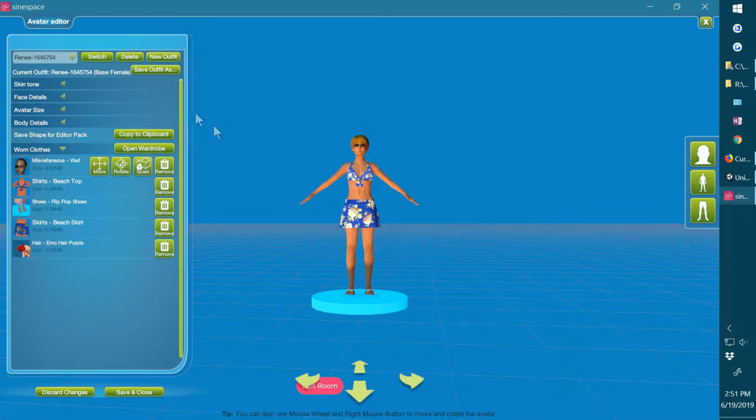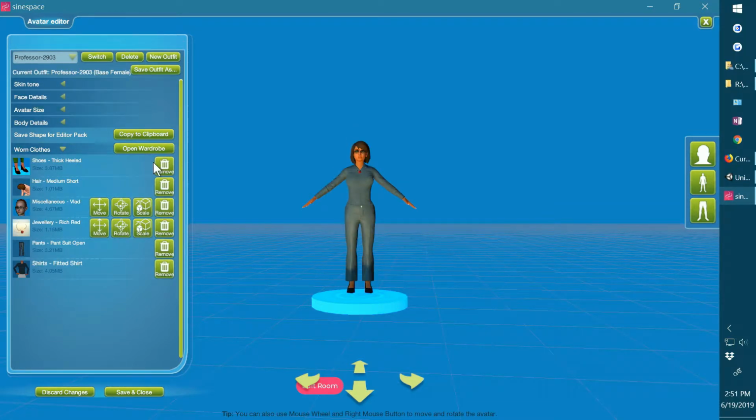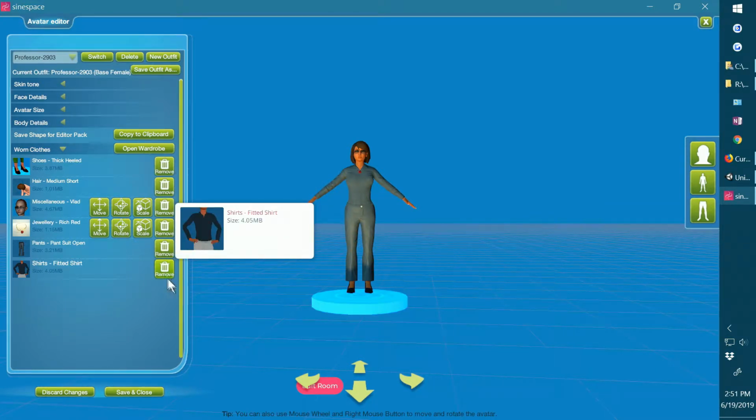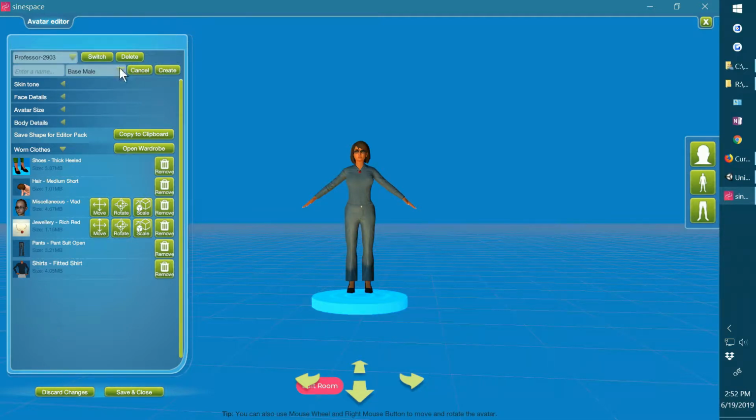And you can put together as many outfits as you want to. And normally we would do this in live. I'm doing this in preview because I'm uploading the region into preview. But what you want to do is to choose the clothing and the attachments that you want to have on your NPC. Dress your avatar the way you want them. If you need to create a new avatar, you just click on this new outfit, and this will ask you if you want base female or base male, and you just choose that, and then you put on whatever clothes you want to put on them.